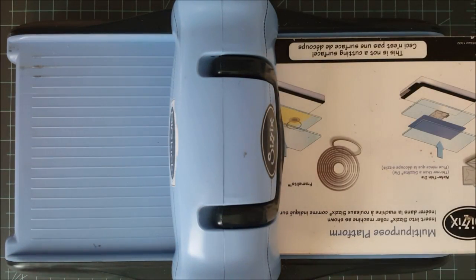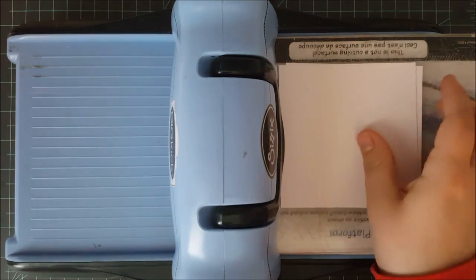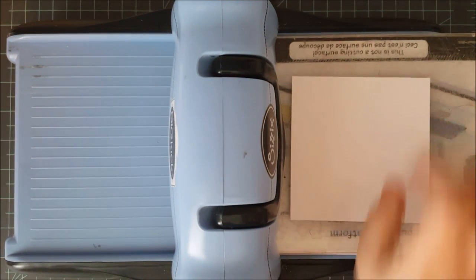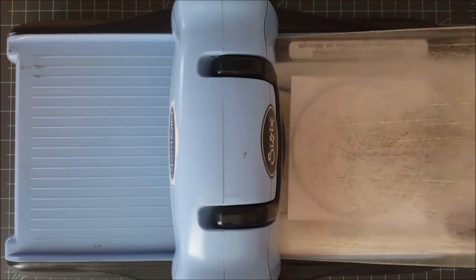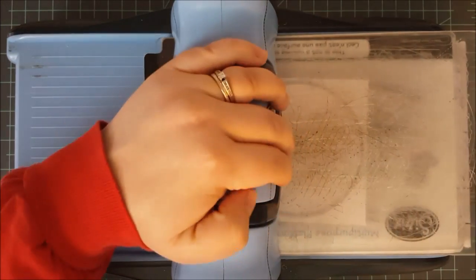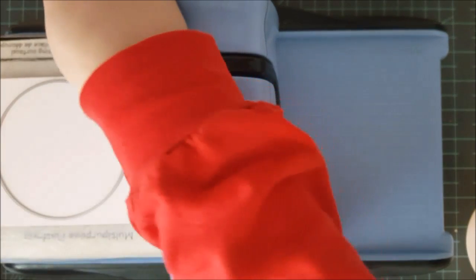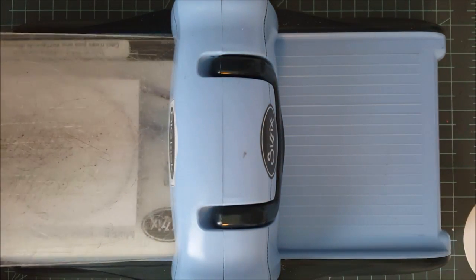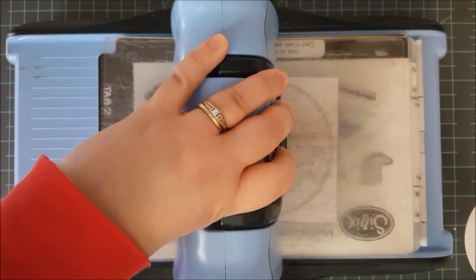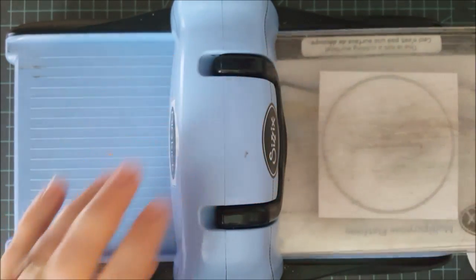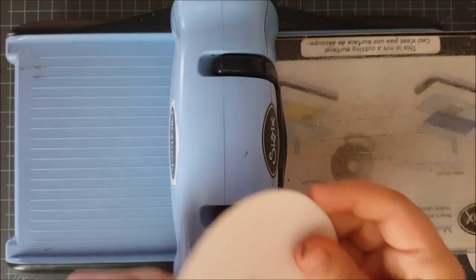Today I'm going to be creating this vellum card and the first thing I need to do is cut a lot of white circles for this card. I've got a circle die, it's just a regular circle nesting die and this one measures just shy of 4 inches. I can cut two pieces of cardstock at once with this so I'm just going to put two pieces of plain white cardstock in my die cutting machine and run those through. I'm running two pieces through each time, but you do want to test your machine to make sure it can handle that. I'll end up with 4 circles and that's all I need for the card today.